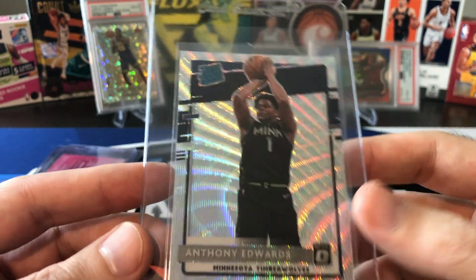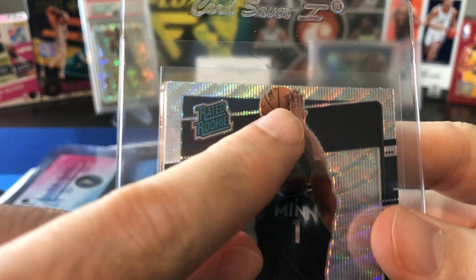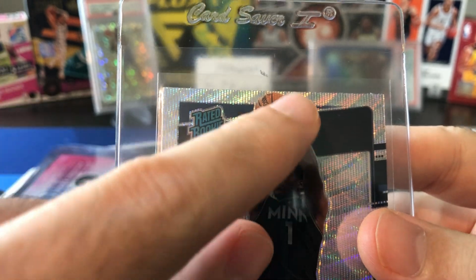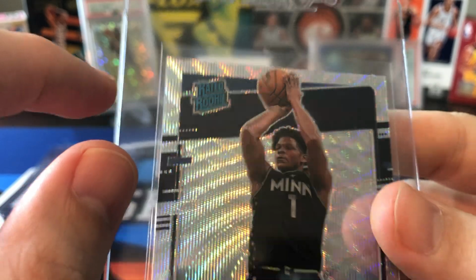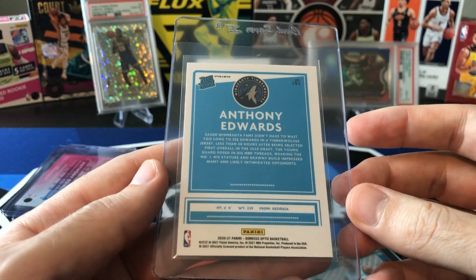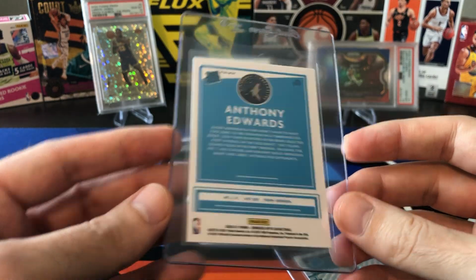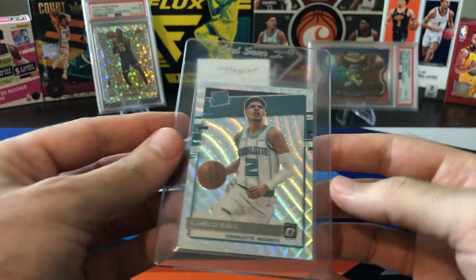I think I was worried about the basketball going off the top, but I looked at a lot of pictures and it looks like on most 10s, the basketball is kind of right at the top there. There should be no space, I don't think, based on what I've seen on other 10s. So the top and bottom look pretty good there. Left and right looks pretty good. So again, back centering a little bit off, but they typically don't ding you too hard on back centering, just that a little bit. And then LaMelo, same thing.